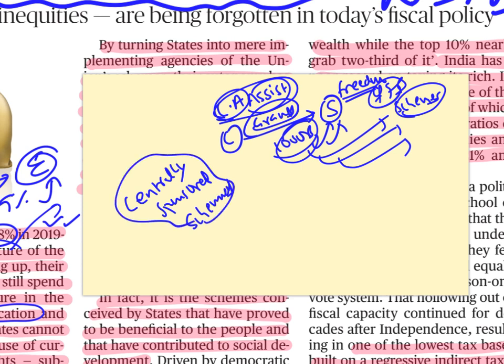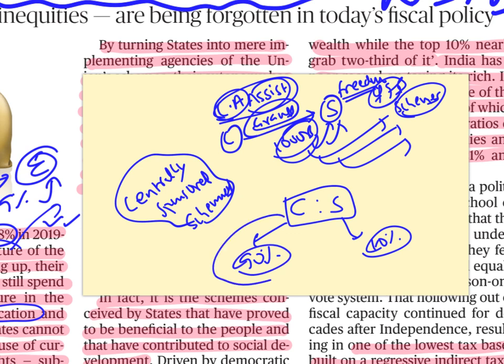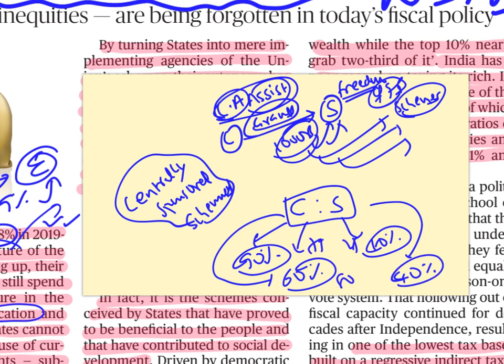What is a centrally sponsored scheme? It is a scheme in which the center and the states share the burden. It is generally center 90% and state 10% for some schemes, and in others the center shares 60% and the state 40%. In some cases it is 75-25 or 80-20. So they have to share the burden in this manner.